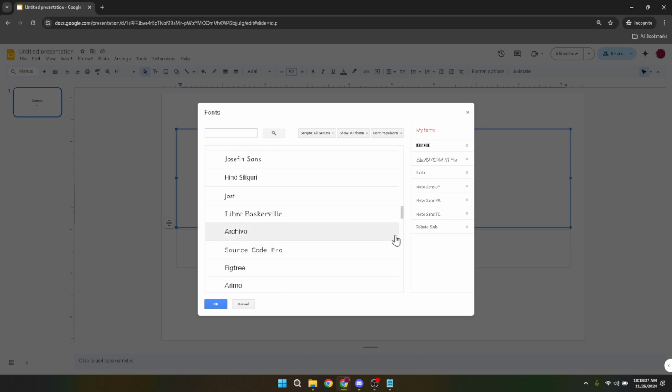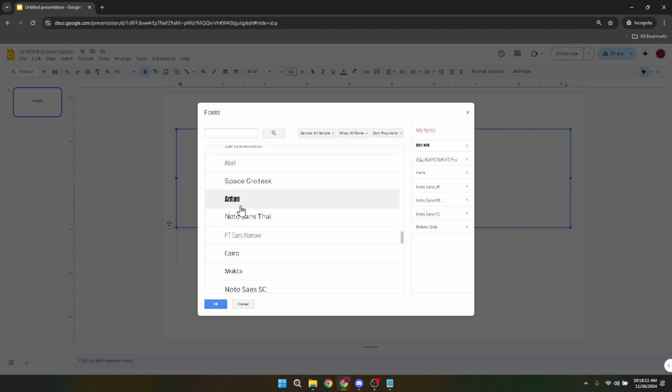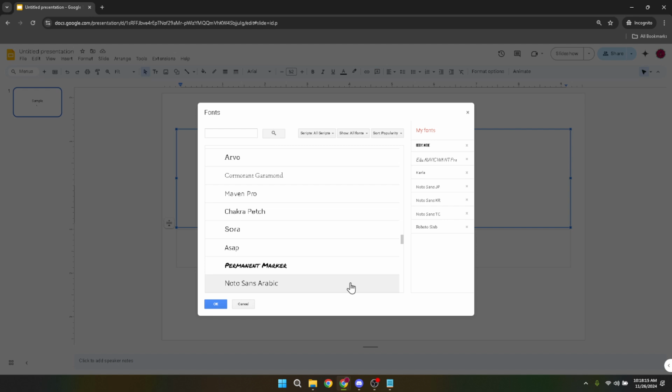It's a good time to remember the impact that font choice can have on readability and the overall tone of your presentation. Whether you're looking for something professional, whimsical, or somewhere in between, Google's collection of fonts has you covered. Once you've landed on a typeface that resonates with the message and style of your presentation, click on it. This action will select it as your new font choice.